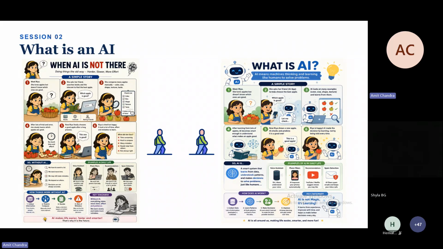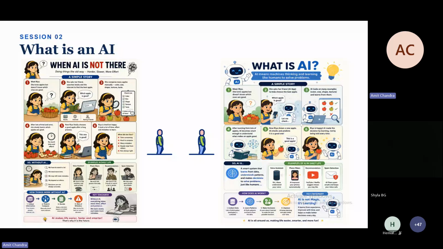This particular kid is Ria. In this image, I'm trying to say that she loves apples but does not know the quality of the apple. So she has to ask her friend, research in a book, and look on the internet to figure out which apple will be good, what the color of that apple should be, which quality is good, and she has to compare each and every parameter in order to identify a good apple, which consumes a lot of time. It becomes a lot of hit and trial for Ria to find out which apple is good.